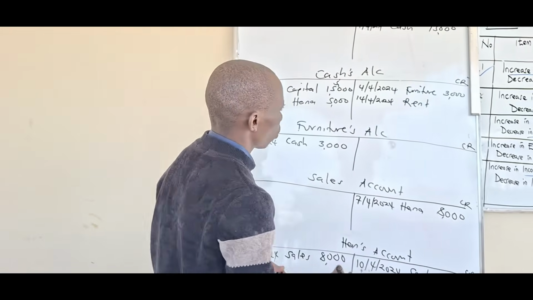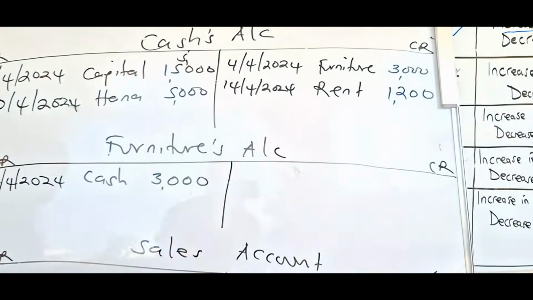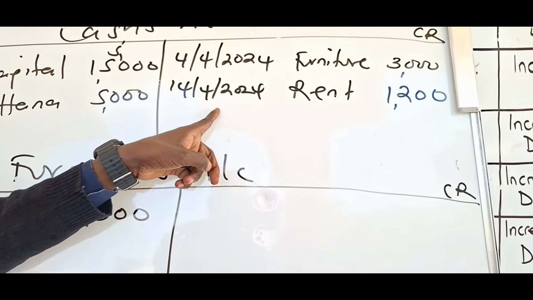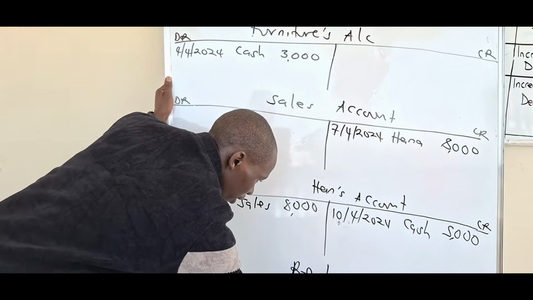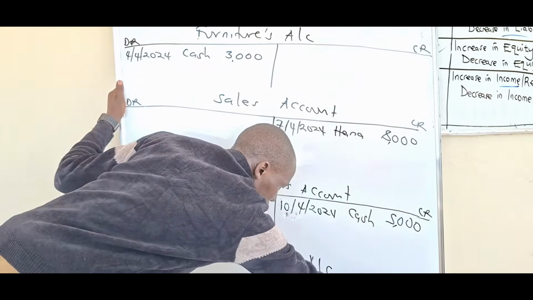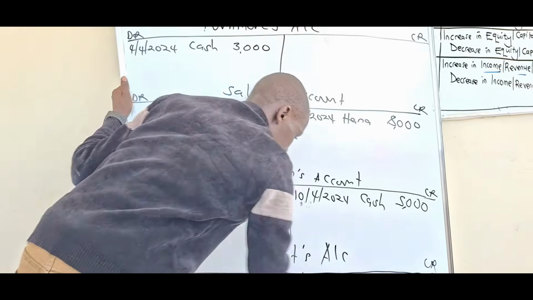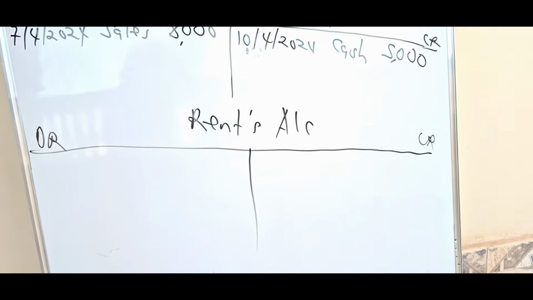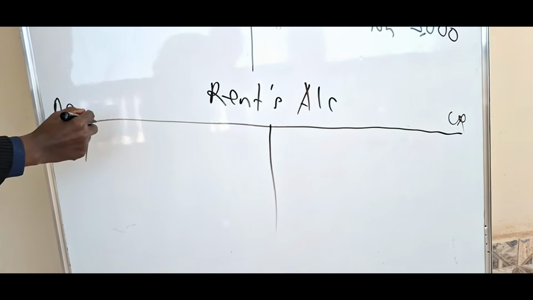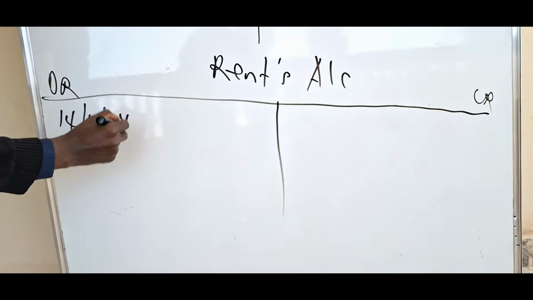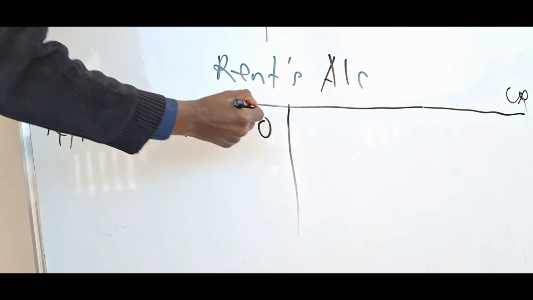How much is it? That is 1,200. Don't forget double entry. The moment you put it here, you must record it somewhere in another account. That is rent's account, and I don't have a rent account. You can create rent's account here. And still, we have DR, we have CR. So as we put rent on the credit side of the cash account, here automatically it will come on the debit side because it is increasing and it is an expense. We already explained this. Increasing cash, how much? 1,200.